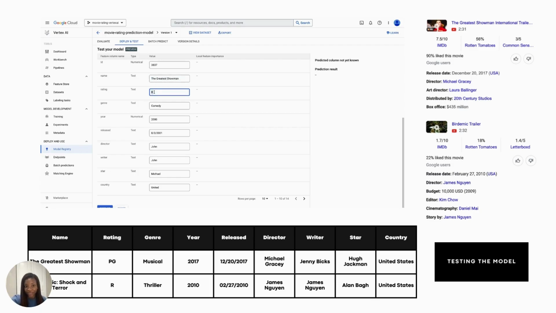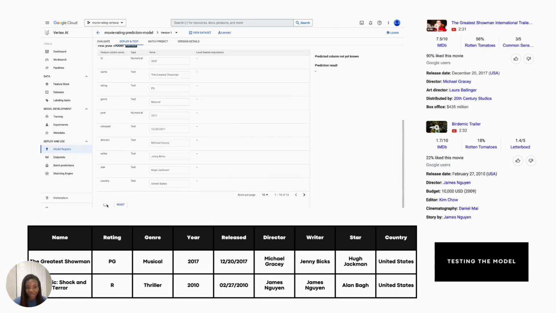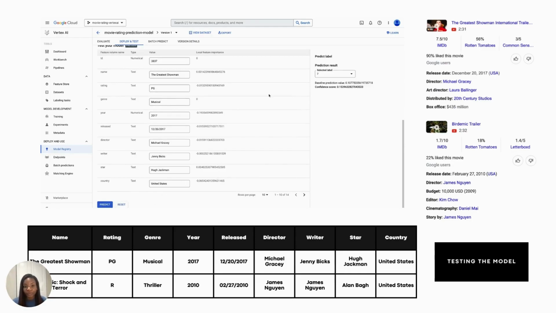I'm going to first test on one of my favorite movies of all time, which is The Greatest Showman, just to see how good the prediction is. Online, I saw that the average ratings were pretty high, so I'm expecting that the prediction result gives it a highly weighted value. From checking different labels and seeing the confidence score associated with them, I think 8 had the highest confidence score at about 0.49.